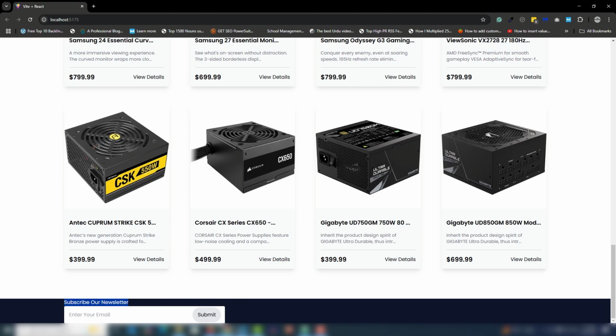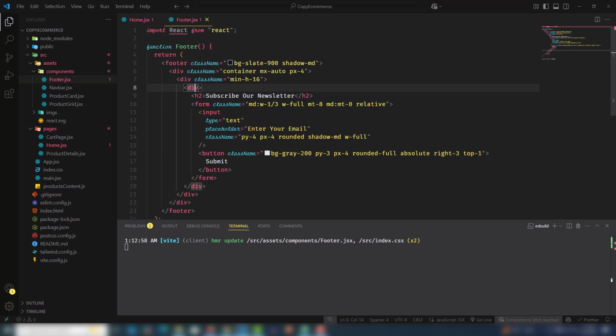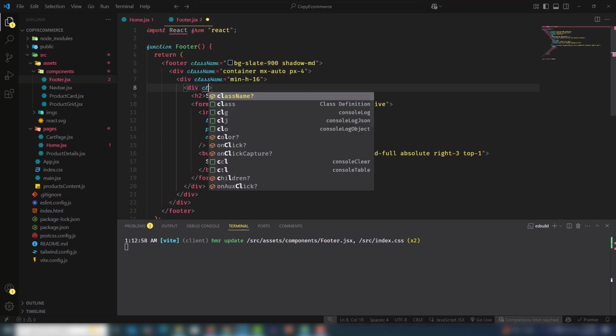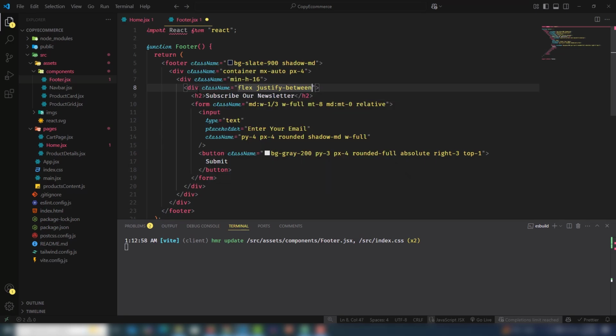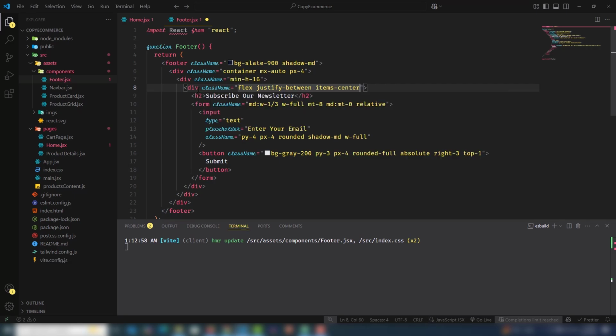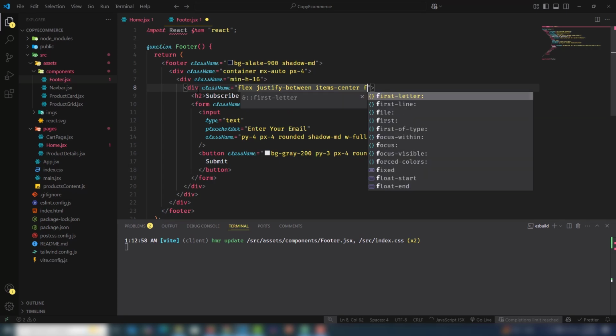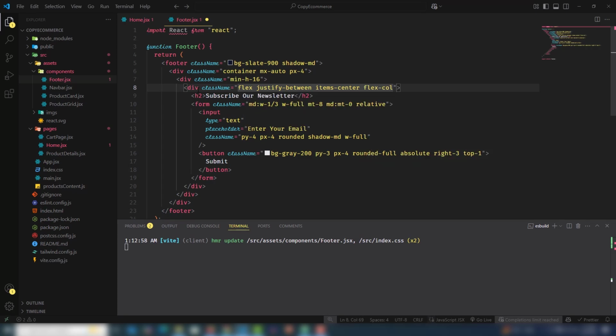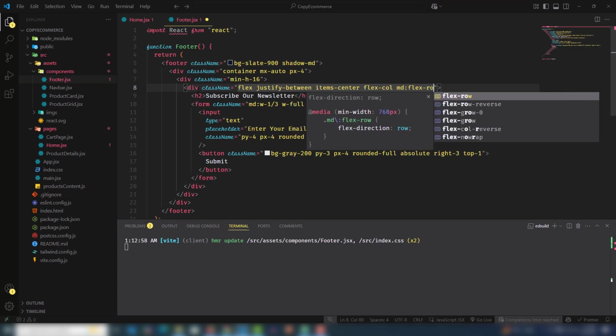So I need to split that by using a class inside there. The class should be flex, justify-between, and items-center, right? And in the small screen size it should be flex-col, and then flex-row.